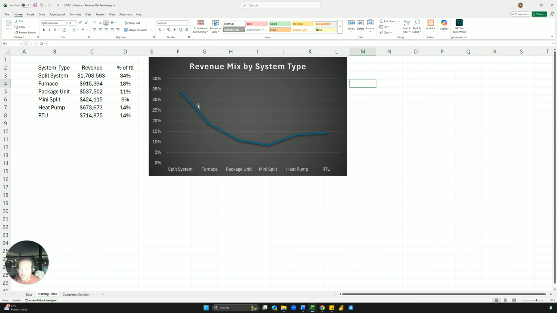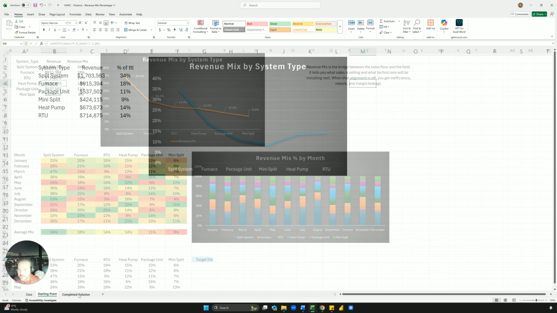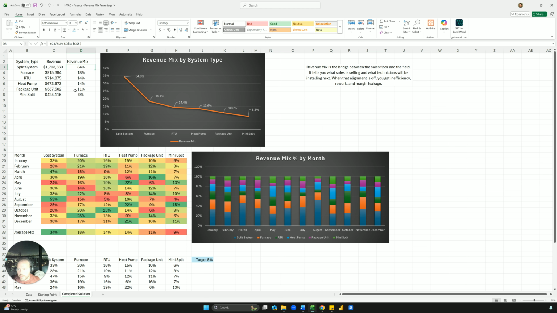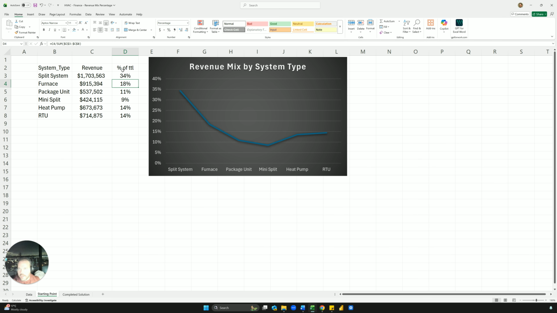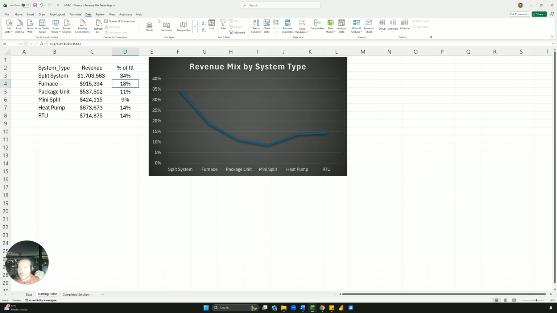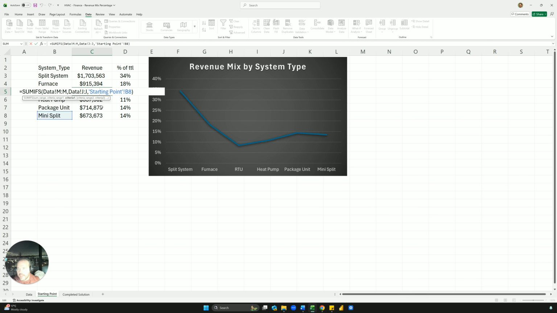Okay, so the first thing you'll notice is that this is a little bit different than this chart here because this is sorted largest to smallest. And so we can try doing that here, but oftentimes what happens, I'll show you, is you see how it's not working? It's a glitch in Excel, but it sorts everything, but then it messes up the sequencing here. So you can see now, this isn't RTU, this is mini split. And so it's not working as expected.